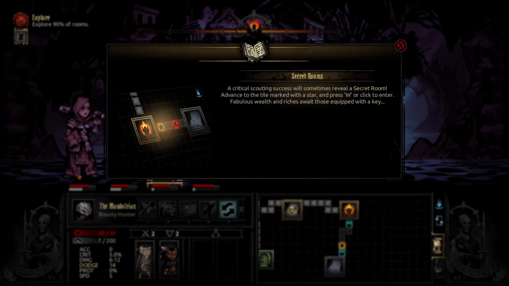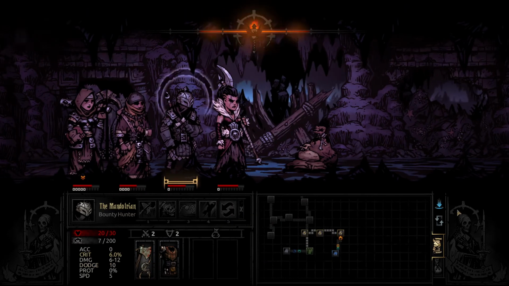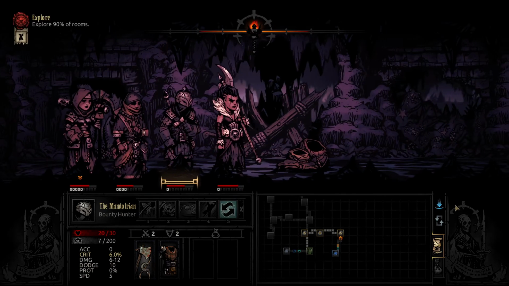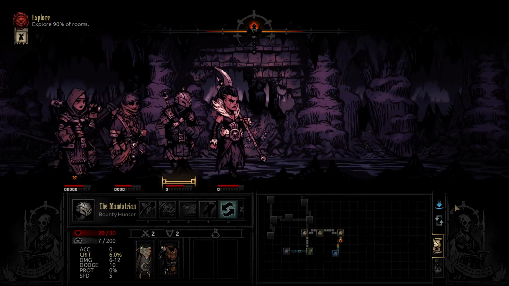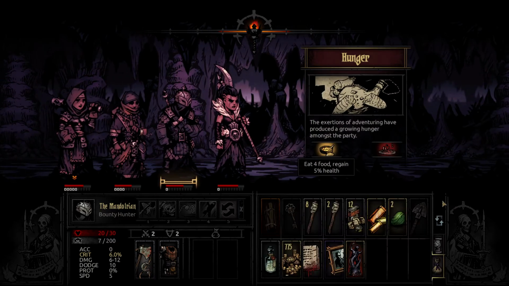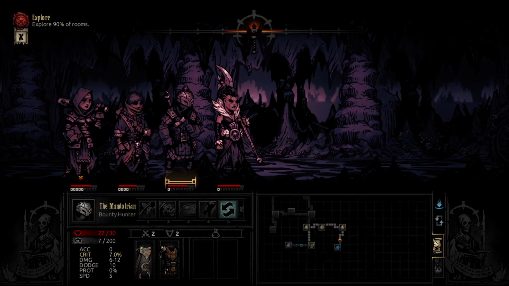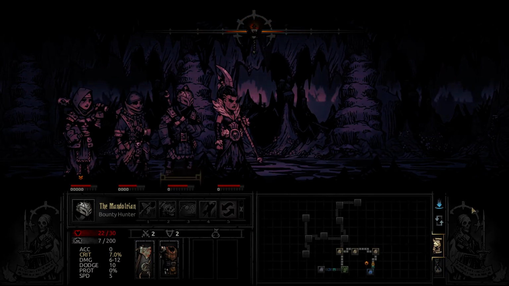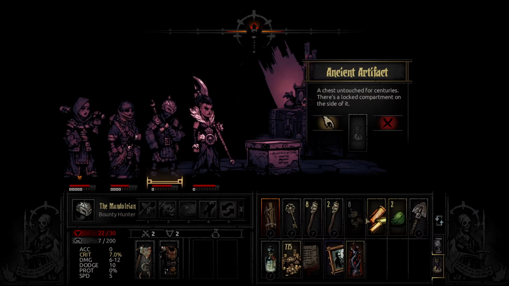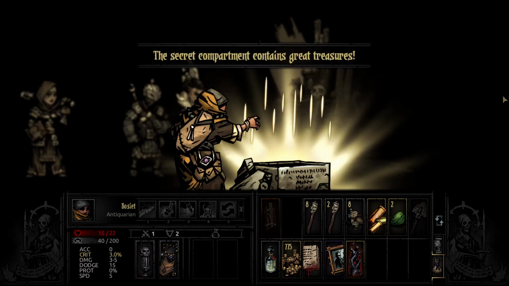Secret room. Interesting. Let's go check it out. First things first. Dude, you want... Yep, go right ahead. Gonna have to remove that at some point. Alright, so when we get to the spot that we have the... Yep, go ahead, have lunch. Give me the map. Alright, so you press up. That gives you the secret room. And ancient artifact. Okay, do we have a key? We do.